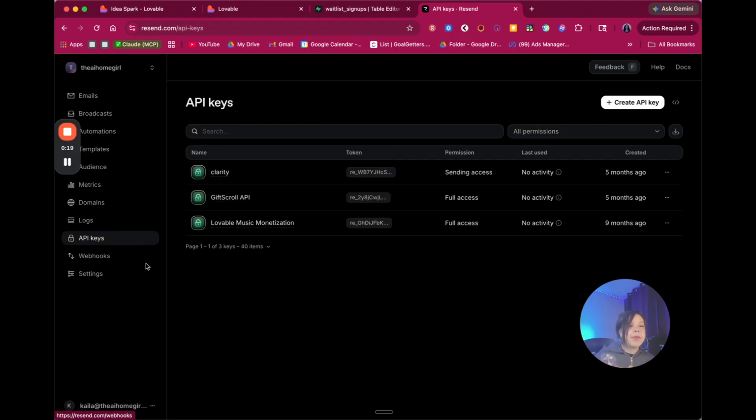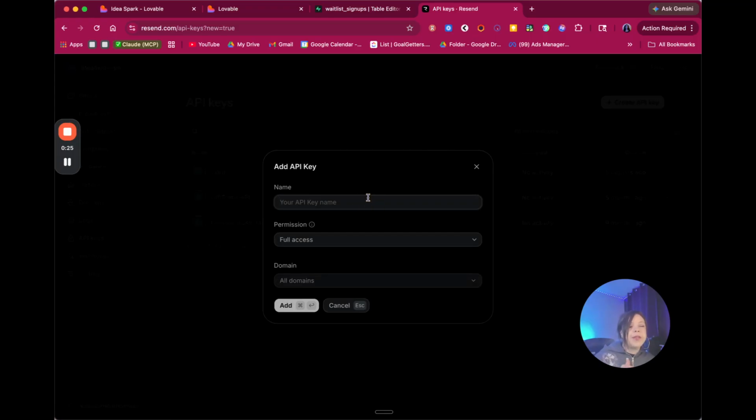So once I click API keys, you can see that I actually have a couple here, but now I can just go to create a new API key. And the most important thing about it is the naming convention, so that you know what that API key is for. So in this case, I'm gonna say Events Homegirl Waitlist. And this is where you can also do full access or sending access.